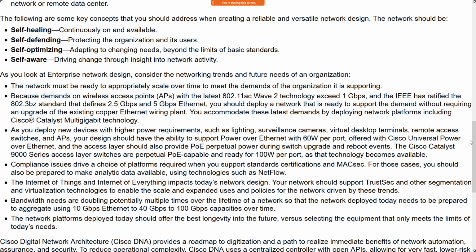So as we look to deploy all this different technology, everything is now integrated. We've got virtual desktops with a back-end virtual architecture. We have remote access components. We have access points. We have security systems. We have Internet of Things elements. Everything is automated and integrated into the network infrastructure. So now when we start to design our infrastructure, we need to consider not only QoS, quality of service, to ensure that all the traffic is being handled appropriately. We need to make sure that we have the appropriate power to provide power to these endpoints, up to 60 watts per port, it says here.